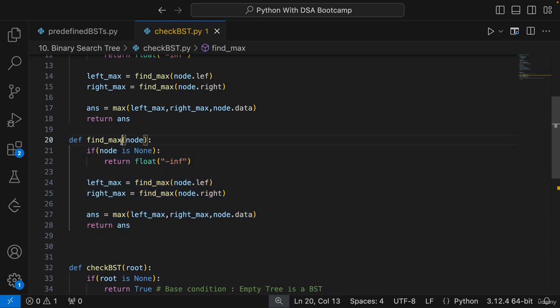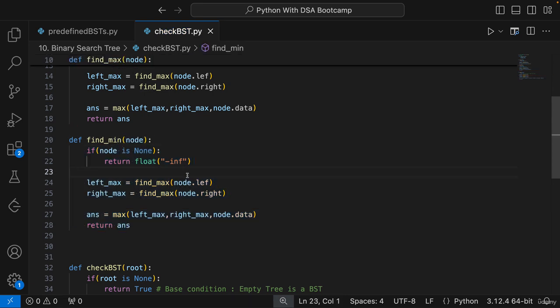Great. So, find min. Similarly, the way an empty tree had negative infinity as the maximum value, the minimum value for an empty tree is going to be infinity. Because any value you take, let's say even 1 million, if it's a single node tree with 1 million, then that's its minimum value. So to compare it to anything, I should make sure I'm comparing it to the biggest value possible. And thus we are taking it as positive infinity.